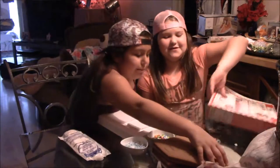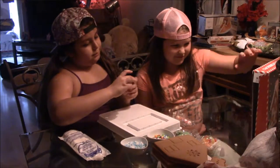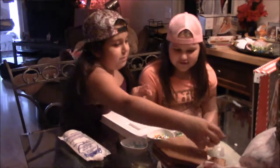Well, at least this one comes with a little gingerbread man. Yeah, it's cute. I'll eat his head off, though, later.